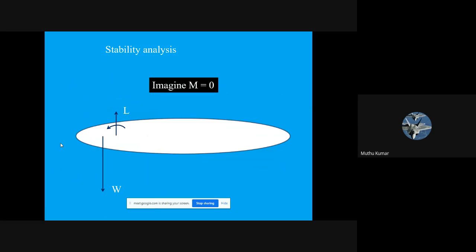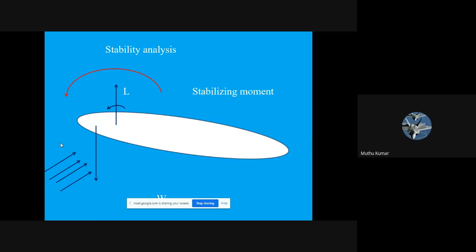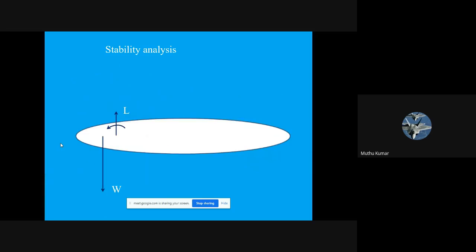If I bring CG in front of the lift vector, a disturbance comes, the lift vector increases, but the moment created will be in the opposite sense, which will bring back the aircraft to 0. I'll be really happy. If I have a wing alone, this configuration is stable. But this configuration is not practical. I don't want to build my wing with different material at front and at rear. I want freedom.